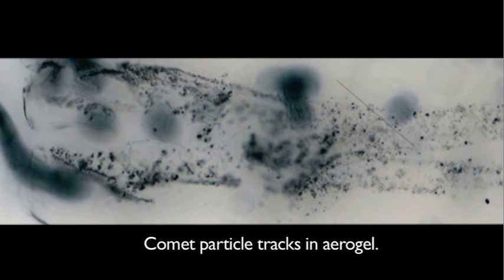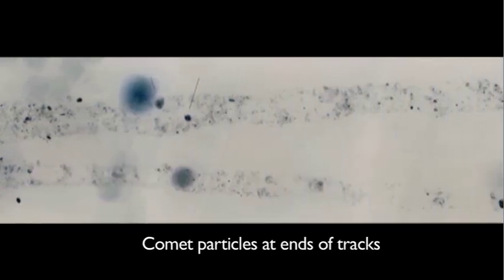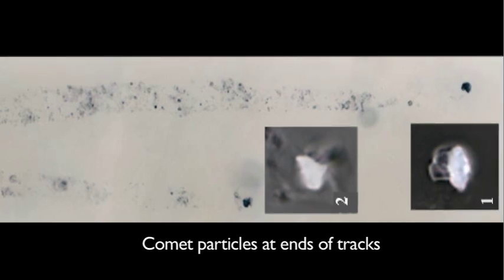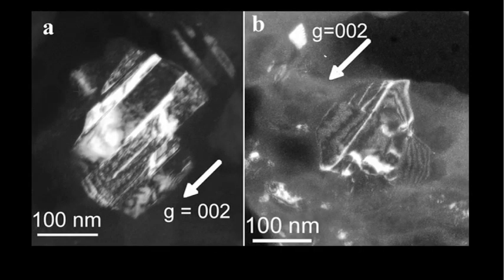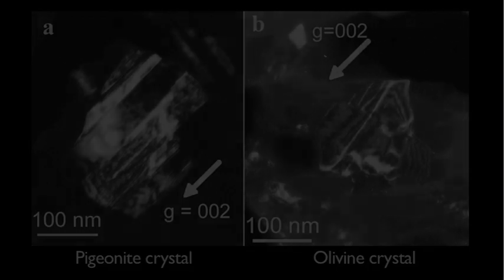To their amazement, the mission scientists found elaborately developed crystalline structures in the Vilt 2 dust. It was an exciting discovery, but one that challenged all prior theory of a comet's origins. Crystalline structures cannot form in the absence of minimum temperatures, temperatures unavailable in interstellar space.